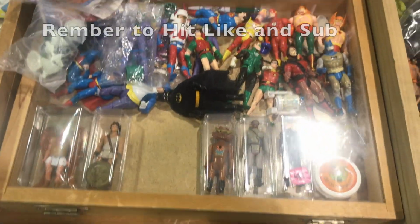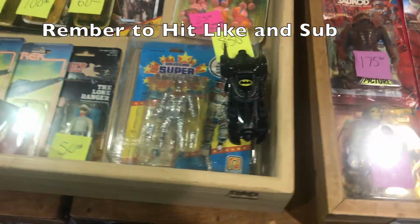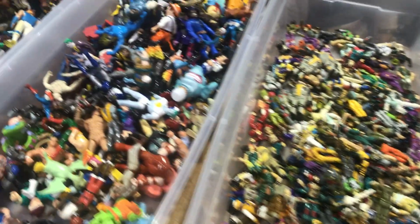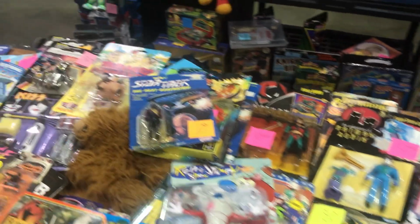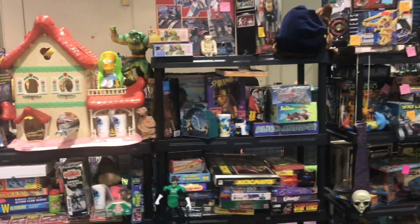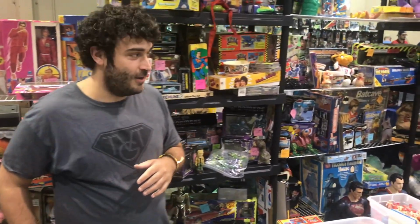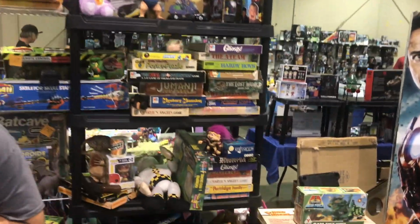Zach always keeps his booth full in every nook and cranny. He has display cases jam-packed, and he has totes of random loose figures to dig through, as well as a massive back wall with tons of different options. If you ever go to a toy show and he's there, make sure to look through twice, because you'll probably miss something your first go-through with how much tonnage he has. As you can see, with all his space, he fully utilizes it, and it is just so full.